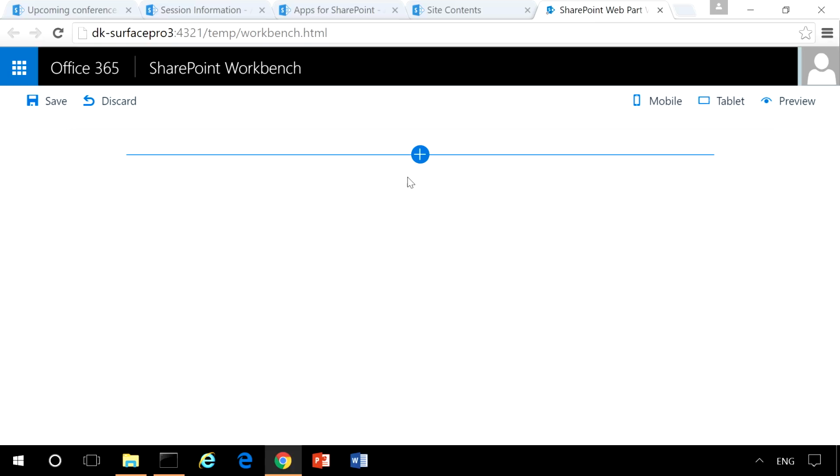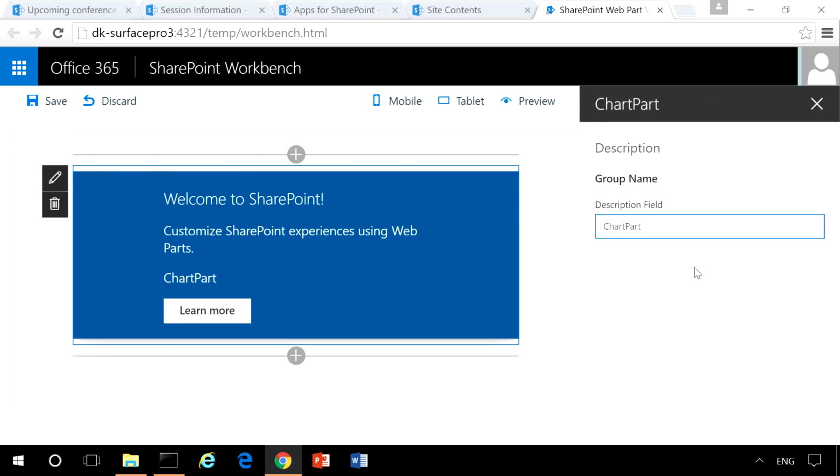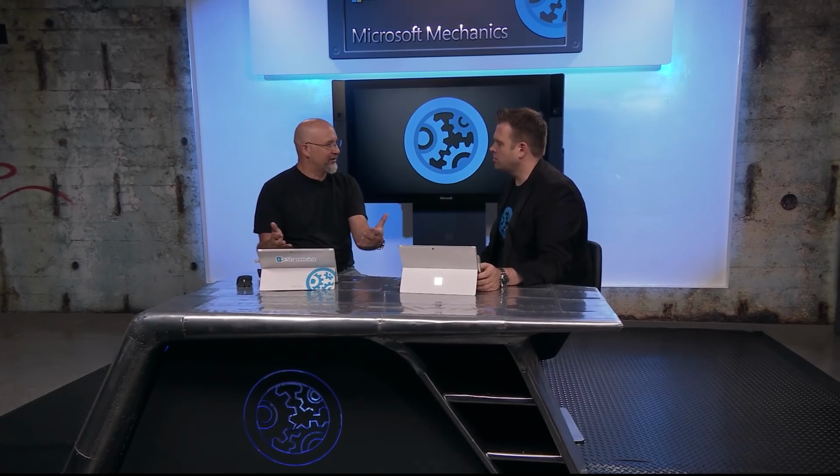So here you see we have the local workbench, and I'm going to open up the toolbox, and you'll see that we have the web part that we're working on, and we put that on the page, and there's not much to it. And even when I go into the property panel, it's pretty simple. This is just a bare bones skeleton empty shell of a web part. So you got the empty vessel, nothing really inside of the project.